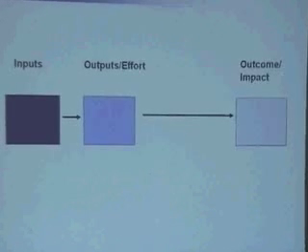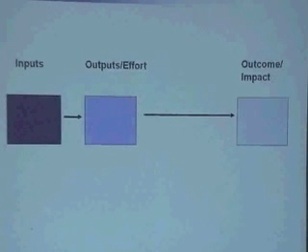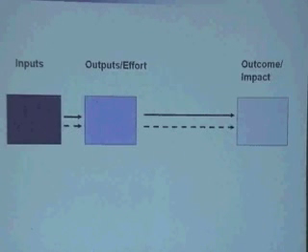Now, a well-designed one may have that. For lots of reasons, it may not be possible to have that. So what you end up with is something that looks more like this, in that you might be quite confident about your inputs to your outputs, but you may be a little less confident about the impact that you're going to have. And so in some ways, it's a bit of a long bow. But you think the logic's there enough to give it a go.